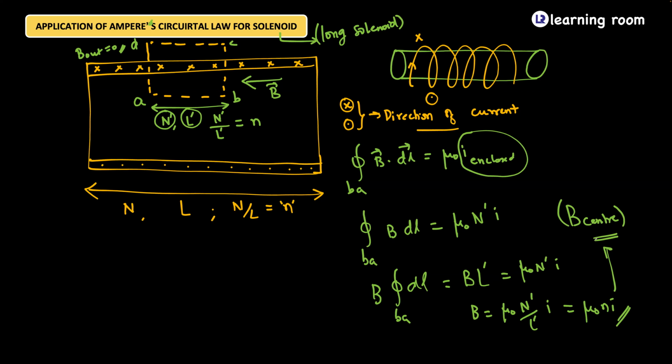Take a circular current loop. What is the magnetic field due to a circular loop at the center? Mu naught I divided by 2a, at the center of the circular current carrying conductor. Pi will not come. I knew you would make this mistake. I told you mu naught I divided by 2a. Pi will not come. It's just mu naught I divided by 2a.